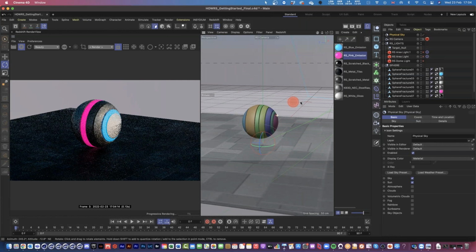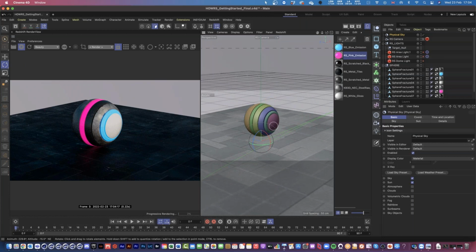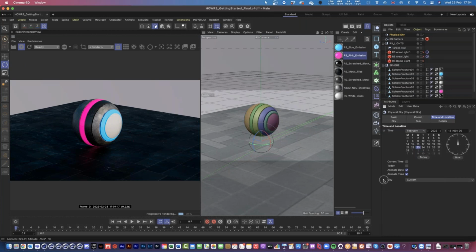And I just really like the result of this. I think it's really nice and really clean. And so this isn't a Redshift thing or tool or feature. This is the physical sky from standard Cinema 4D, but it works inside of Redshift. And what this means is we can be affecting time, location, latitude, longitude, and it's going to be working inside of here. So we don't even need to use the sun and sky rig.